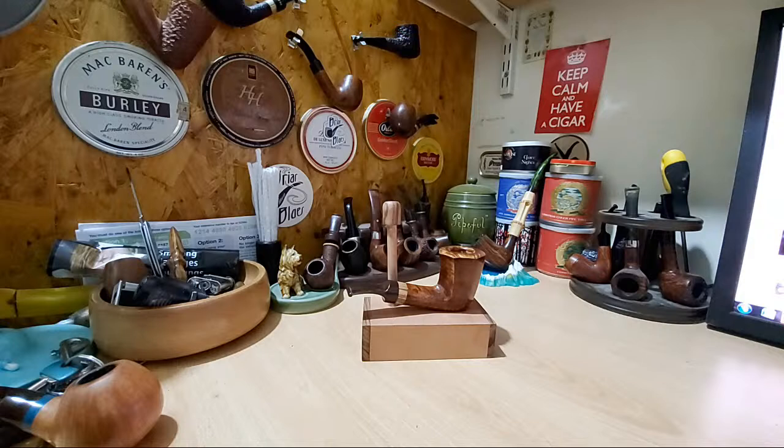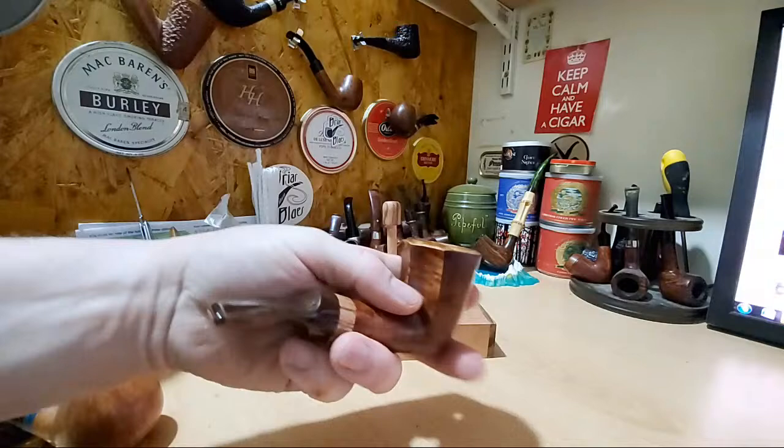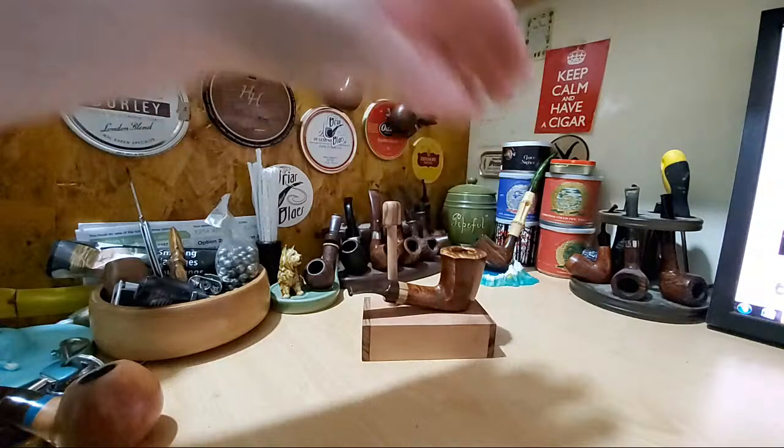I guess you have to get a purer steel. This is probably mixed with other stuff. It's probably an alloy of some kind. Yeah, I could try a couple of them, but it's pointless. I'm not going to send them out with a whole bowl full of balls. So if it works with one, I'll just carry on using the ones that I've got.